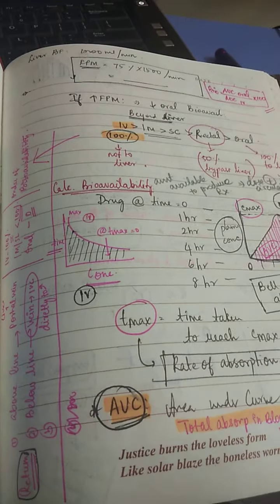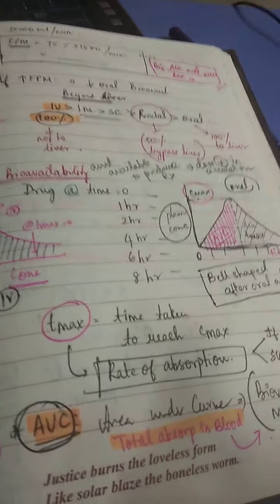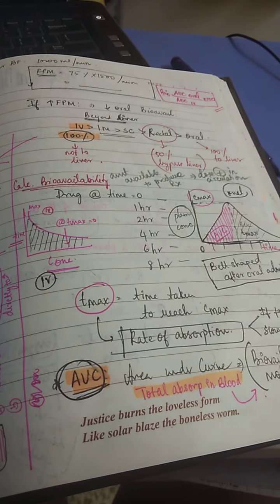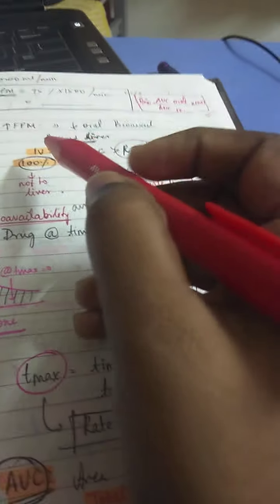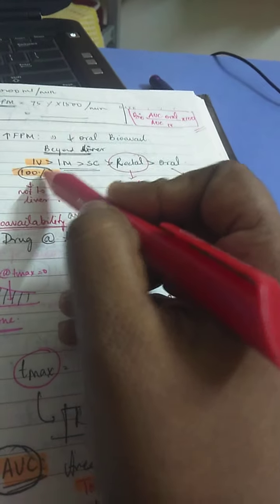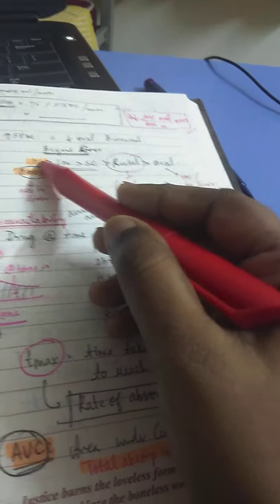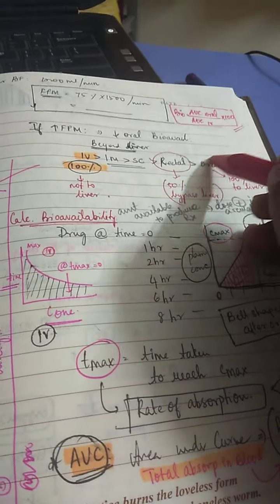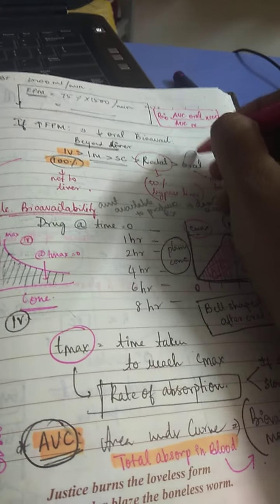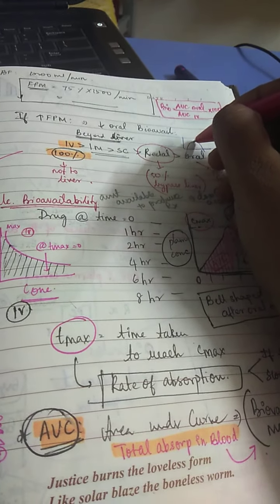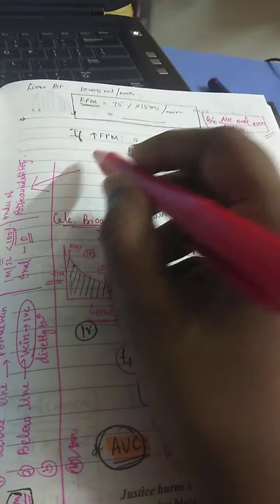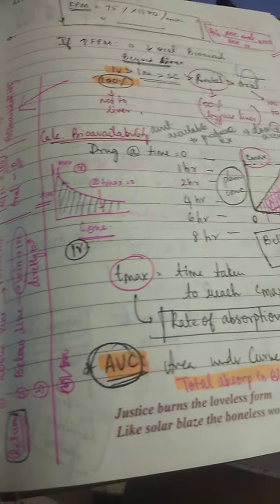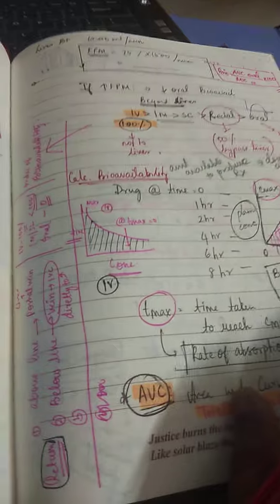Okay. And also, if there is high first pass metabolism, for example, there will be very decreased bioavailability. For example, IV is 100%. IV has the maximum bioavailability, and the minimum bioavailability is oral, because it undergoes first pass metabolism. In oral alone, we have this kind of shape. It has to undergo metabolism. It has to come to the blood. In IV, it isn't like that. It directly goes into the blood. So that is why IV has more bioavailability compared to every other route of administration. This is absorption.